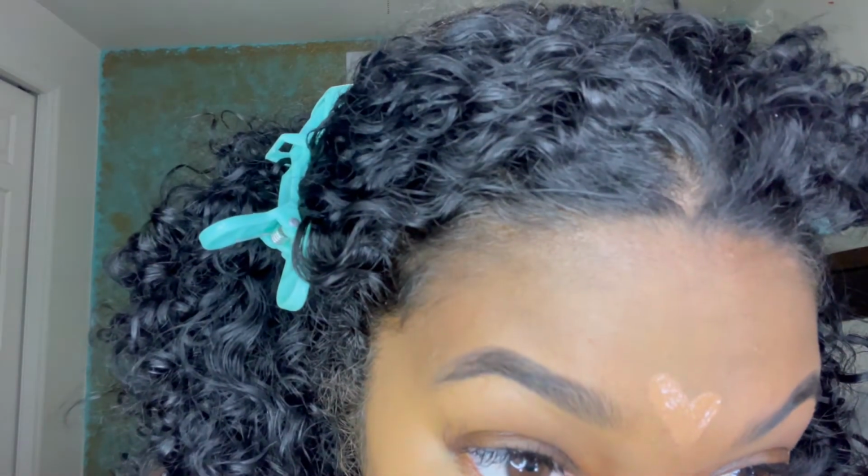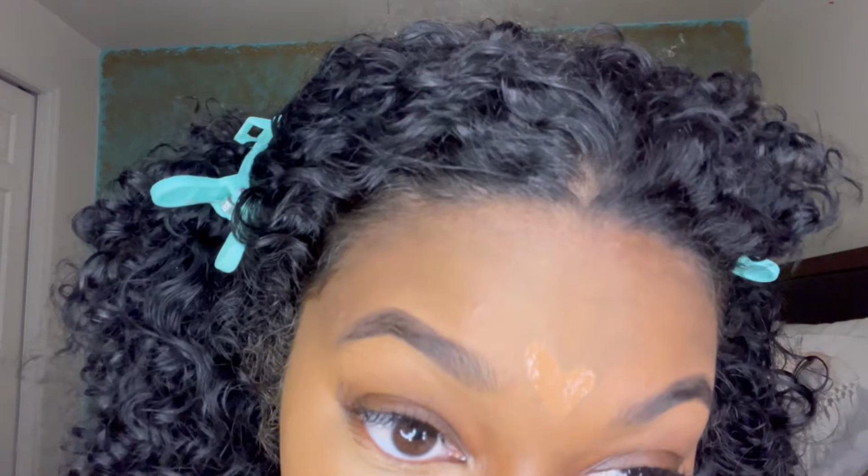So when I'm blending out, I'm trying to stay focused towards the inside, and then whatever's left over, bring out. You don't want to bring all that product to the back. I want to make sure it stays blended in that area. And then whatever is left, bring it out. See, not too much. What the heck is in my eye?